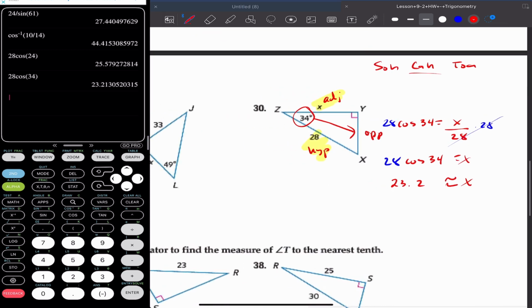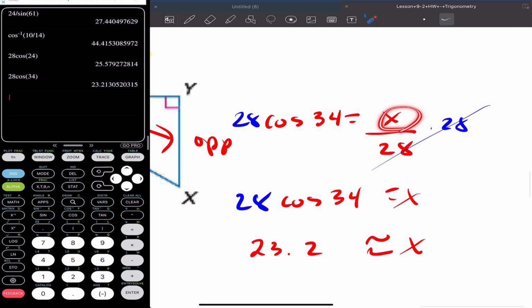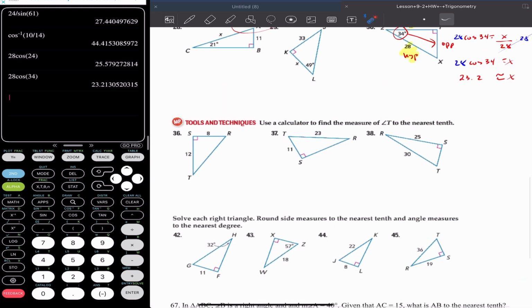Okay? So if you have your unknown in the numerator, you're going to multiply both sides by whatever appears in the denominator. If your unknown is in the denominator, you're going to swap the left-hand side with the unknown in the denominator, like we did, I don't know, was it 4 minutes ago? Yeah. All right. This one, let's see.